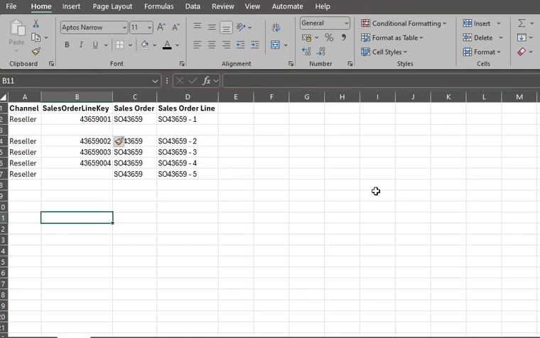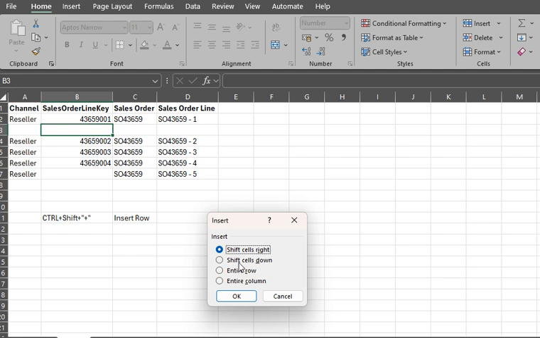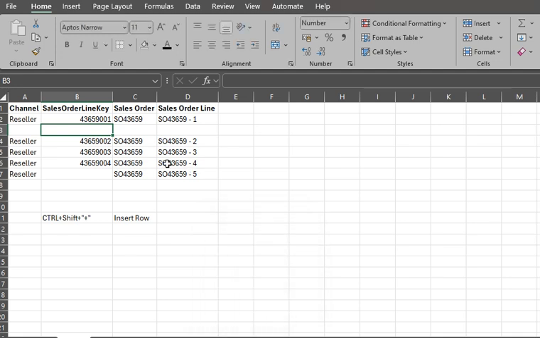Click on this. So Control plus Shift plus plus icon, okay, for insert row, and insert column as well.